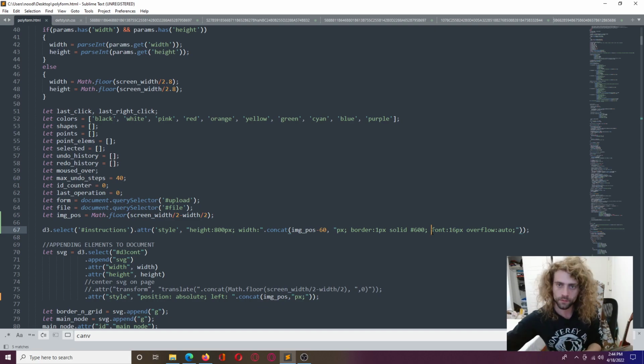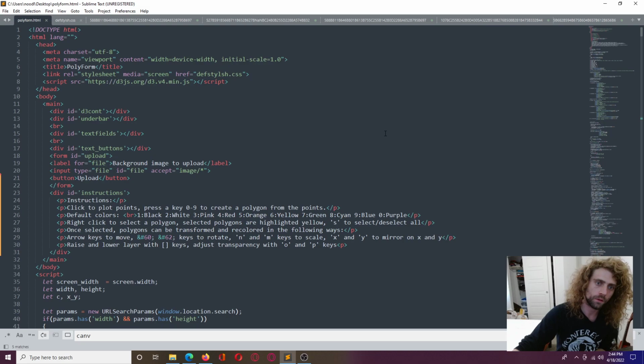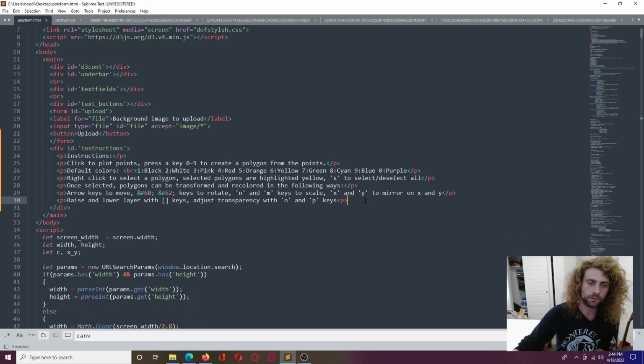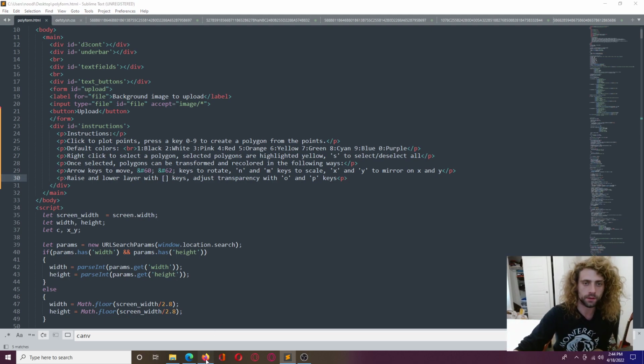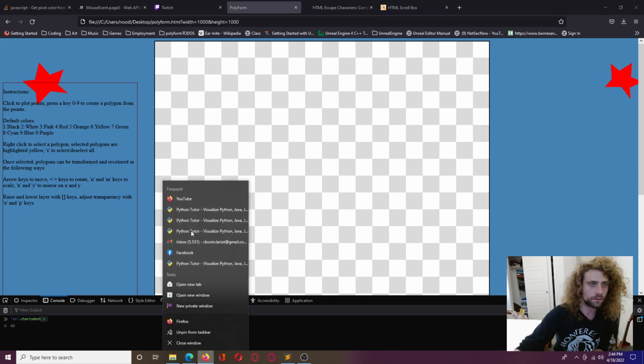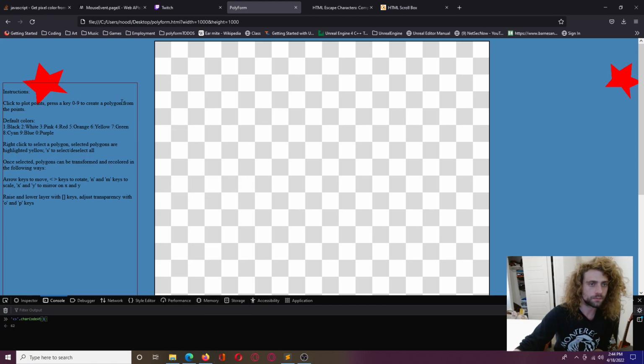And yeah, so S to select slash deselect all. So that's good. Press key 039 to create a polygon from PowerPoint's default colors. We have that. Right click to select a polygon.